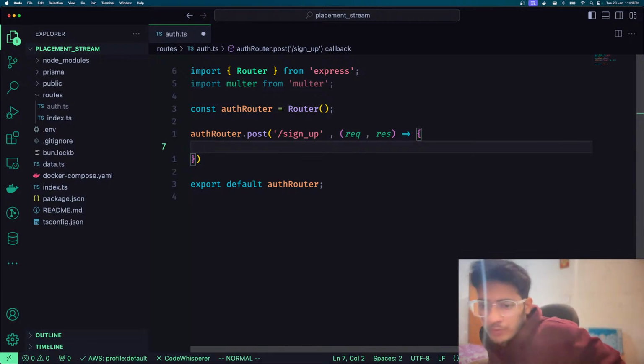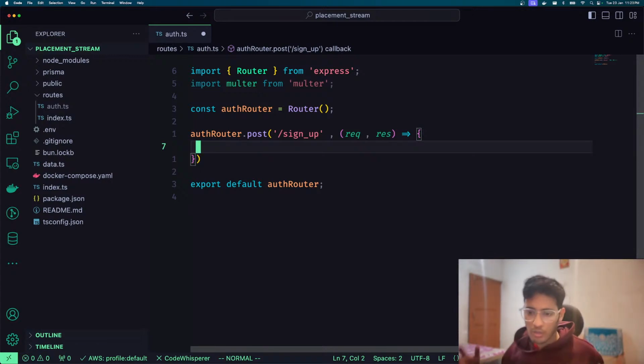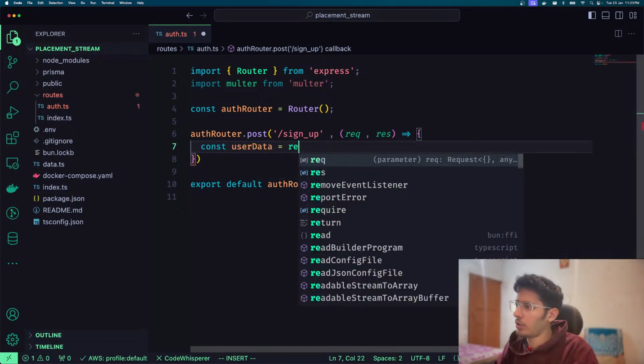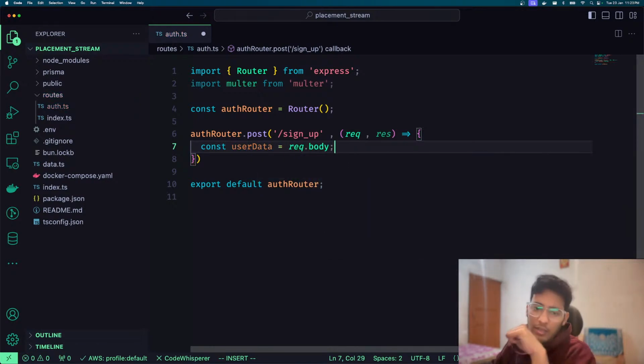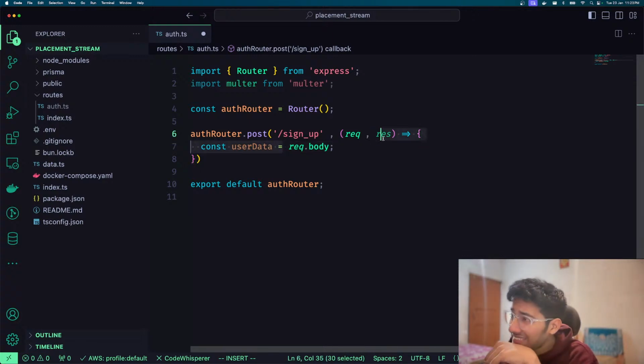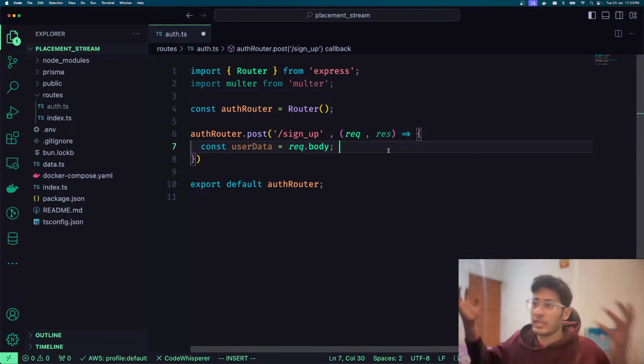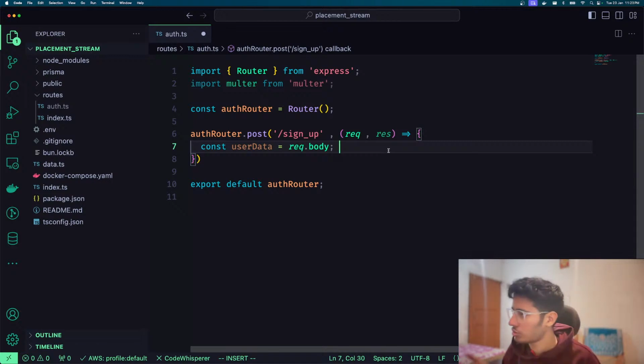Okay, the next thing we'll be learning is data validation. So all of you who are watching this from the beginning, you know we can access the body from here. So we can say body or user data is equal to request.body. This will have all, but as you must have noticed, we can send anything in the request data. We can send user's name, age, whatever. We can send his father's and mother's name, even if that is not required for signing him up, right? That could be completely off the table. We don't want the user's father's name for creating his account. Like, we are a social media site. We are not making some government document.